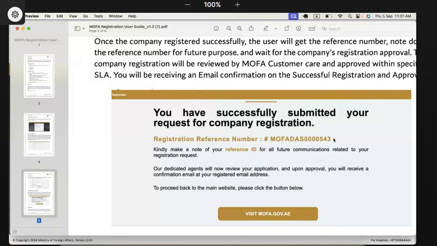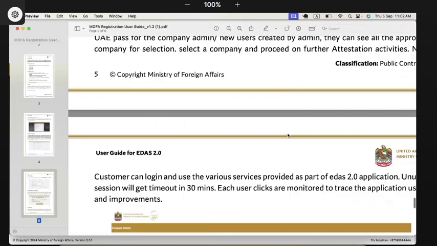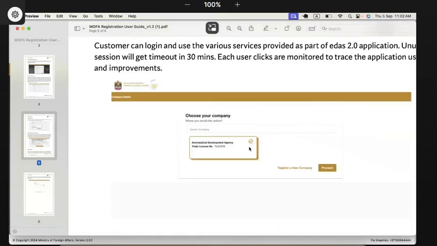Once everything is successful and the company is approved, when you log in with the UAE Pass details, you can see the approved company in your landing page after UAE Pass login. If you have multiple companies, below you can see register a new company.